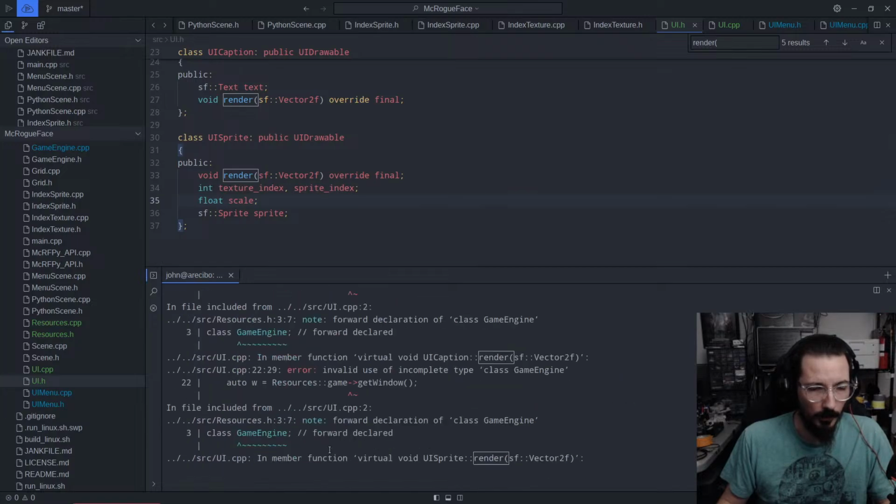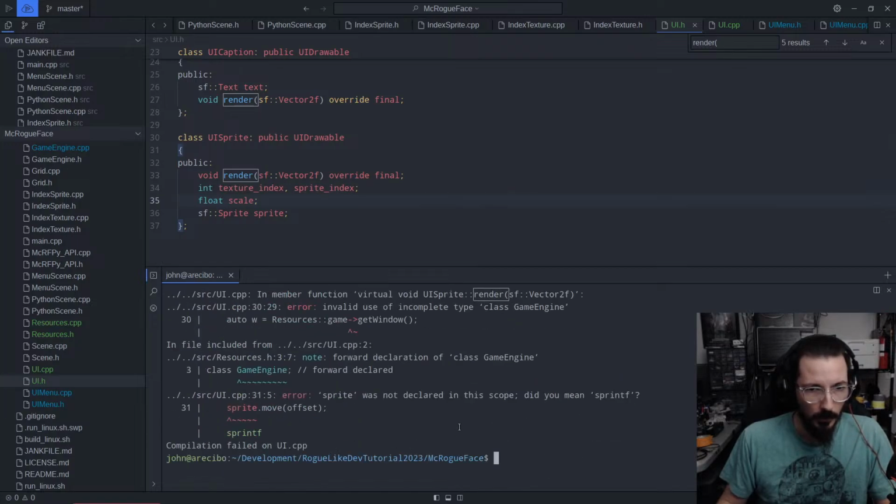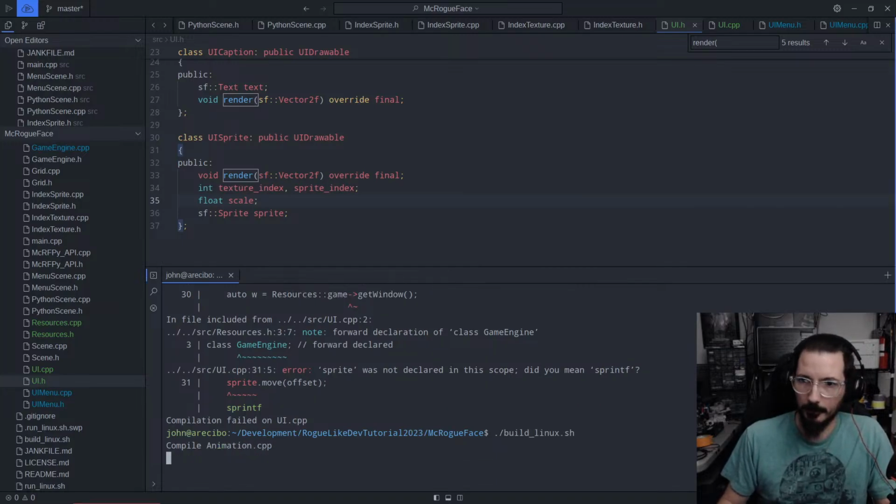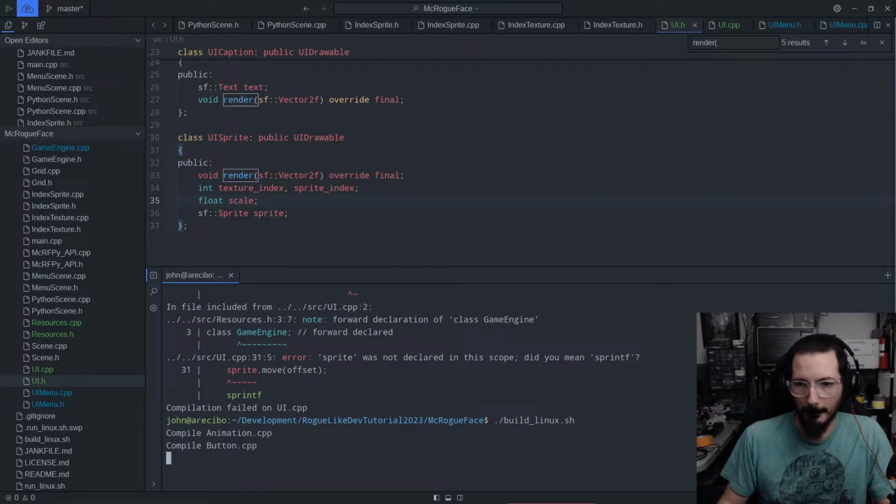So this froze. Oh no, I just scrolled up. Whoops. We will build again. We will rebuild it.